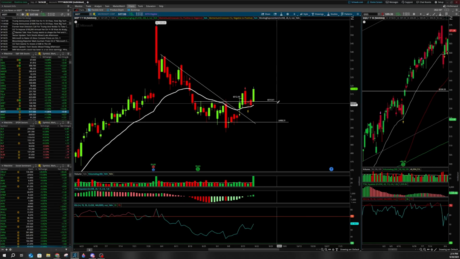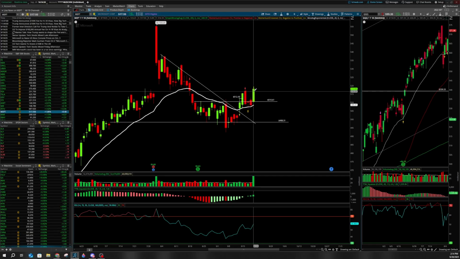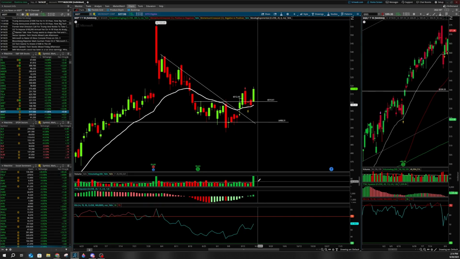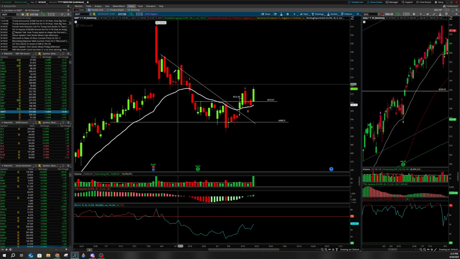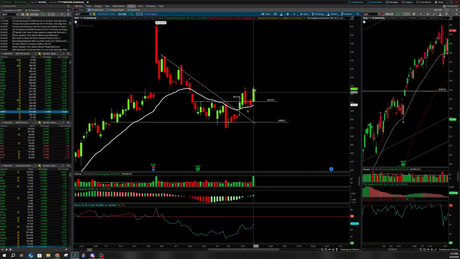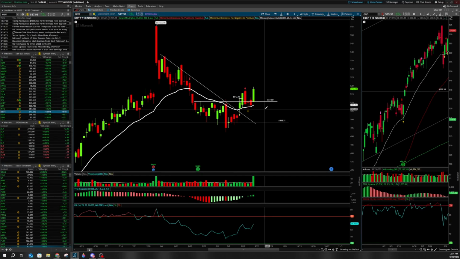Very, very simple. You wait for them to show up on your scanner. You trade these beautiful setups where that massive demand is taking out that supply bar, and it's telling you this is a great setup. The volume is there, and I just love that it showed up on my scanner. I didn't have to go anywhere to search for these stocks. I didn't have to go down one by one through all the stocks and find that stock. It just showed up on my scanner, and it's showing up among the best stock setups that I can choose, whichever I want based on the type of strategies that I look for.